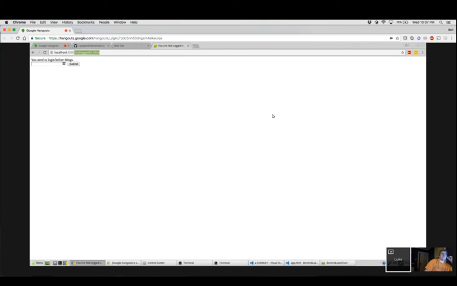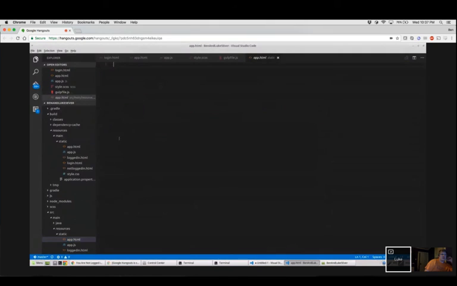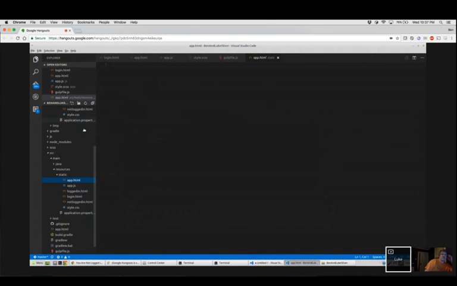But if you go to /login.html, it'll take you there. Go back to the build directory, the static. Resources, main, static, login.html.